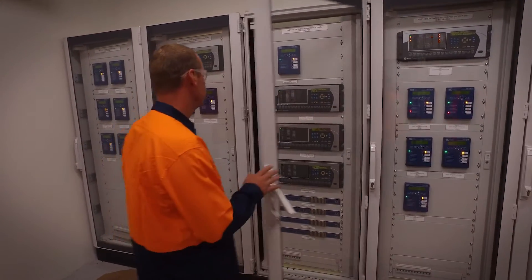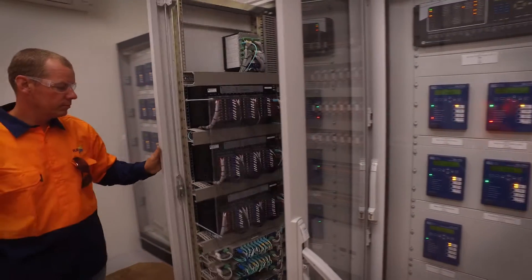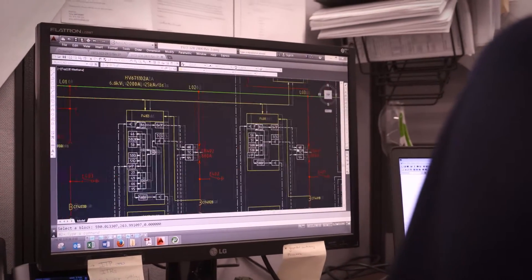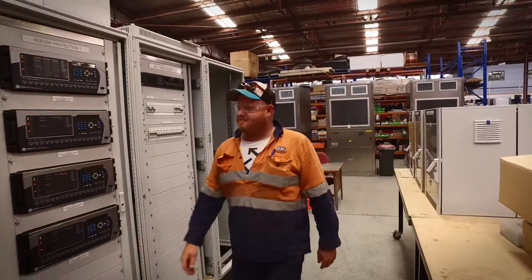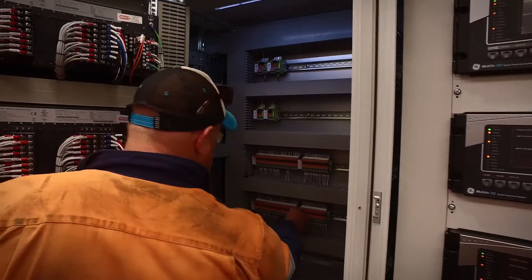The backbone of RJE has always been our strong engineering expertise and capability that provides the platform for our projects. RJE have the in-house experience, resources and equipment to simulate site conditions and thoroughly test equipment before transporting it to site. This achieves a significant saving of both time and cost.